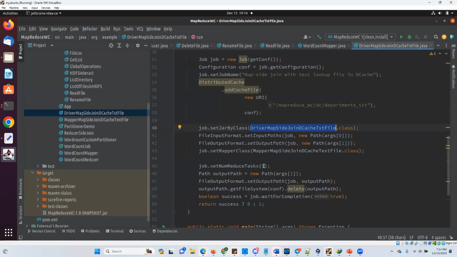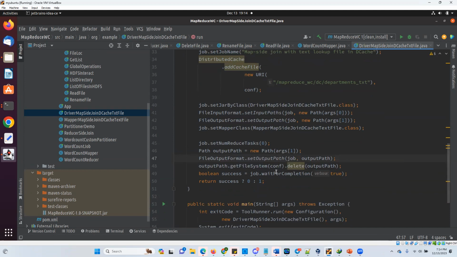When I set this property, no reducer class is required. The other thing is I'm setting my output format, text type, and this is the line for deleting the existing directory and creating a new one, so that I don't need to create a new directory again and again.